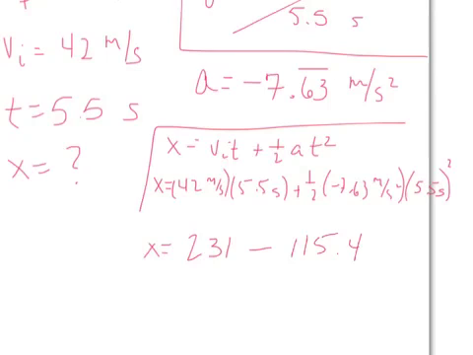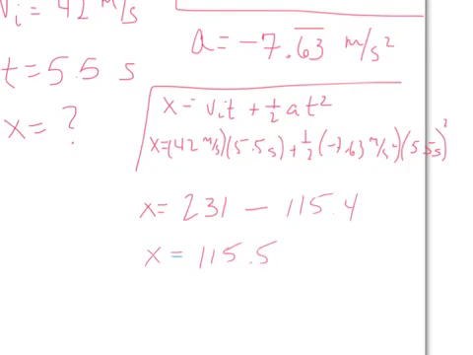Now, this is the reason I want to do this. We could look just at the answer here and say, yeah, sure, it's simply just going to give us 115.5. Now, the one thing to note, and this is what we're really interested in, is the following. Imagine this problem had been no deceleration, and the car had just been traveling at a velocity of 42 meters per second and maintained it for 5.5 seconds. Well, if there was no acceleration, nothing slowing down the car, no braking system, this part wouldn't exist. This would be 0. So this whole thing would drop off, and you'd be left with just this portion right here, which is 231. So this is how far the car would go at 42 meters per second for 5.5 seconds.